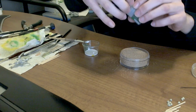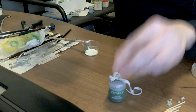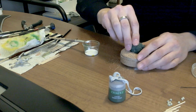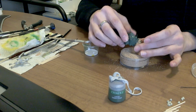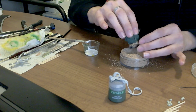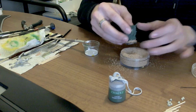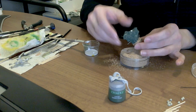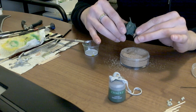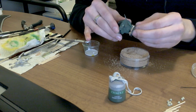And for this, it might be easier to just take it off the glue tack that I attached it on first, and just give it a good whirl in the sand like that. You really want to get it covered nicely, get it in all those little nooks and crannies, all the little bits of glue that are still showing. And once you're sure that there is no glue visible anymore, just press it on a little bit. Go over the sides with your finger to clean those edges up, because you don't want anything hanging over those edges, because that just doesn't look good.